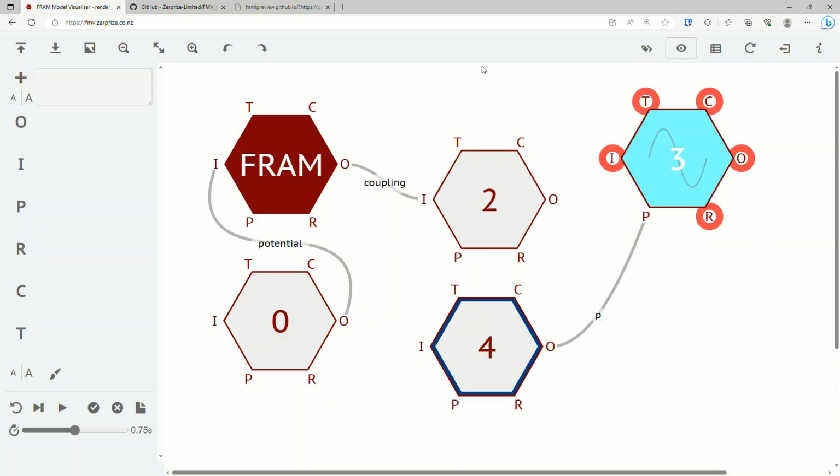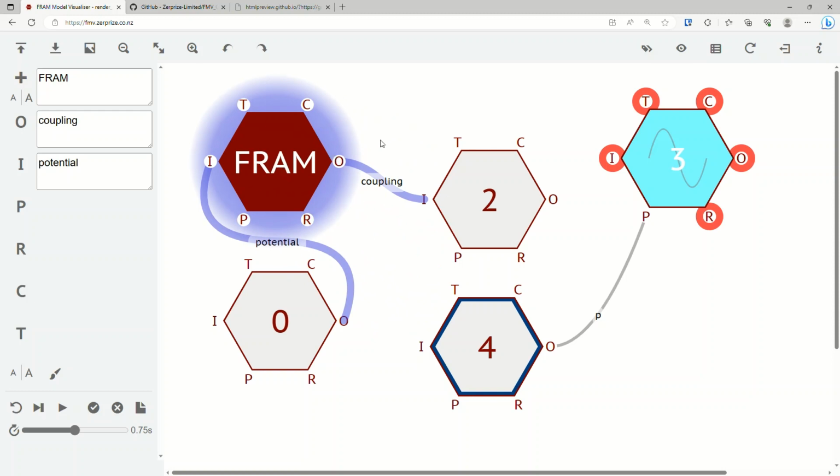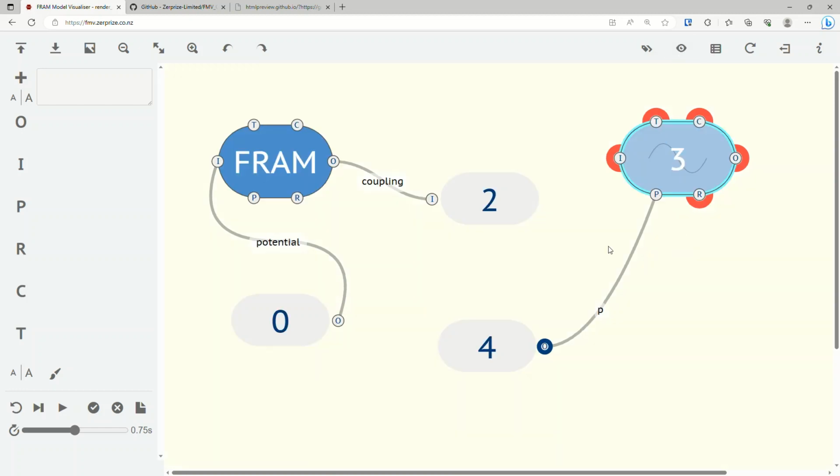One more click here, we go to a view that is based on the original icon used for FMV and for the FRAM software. One more click, and this is just a demonstration to show the diversity that's available in those options files, which now with the open source code you can modify for future projects if you have a specific color scheme that you'd like to use for your project.